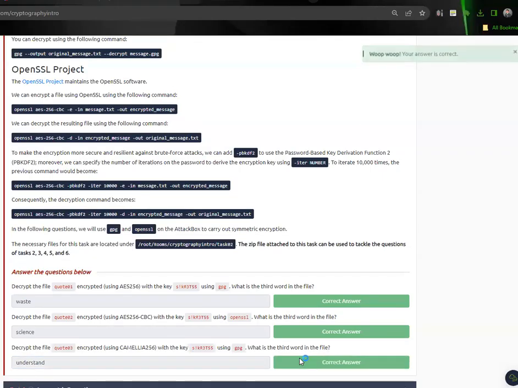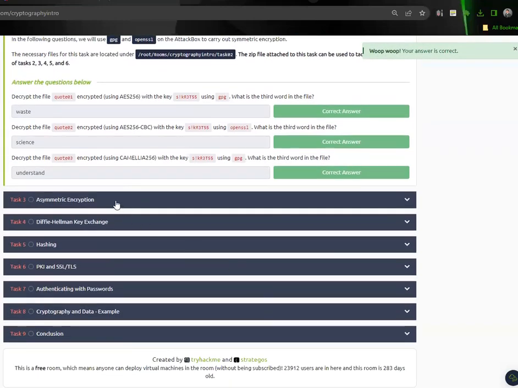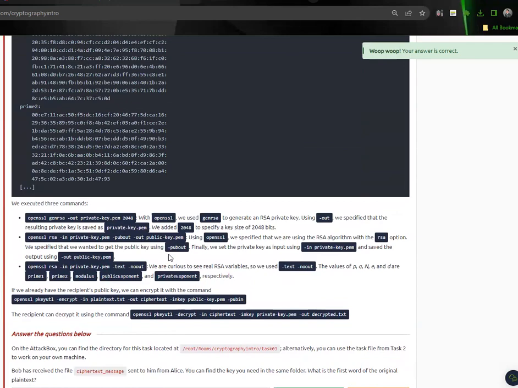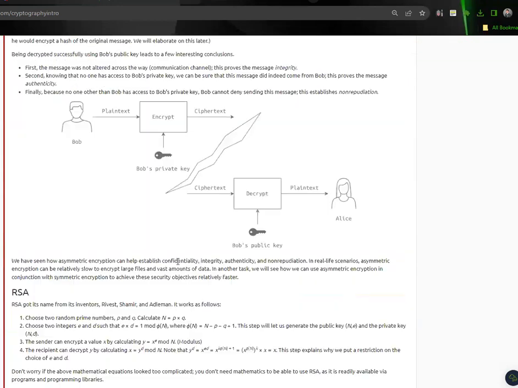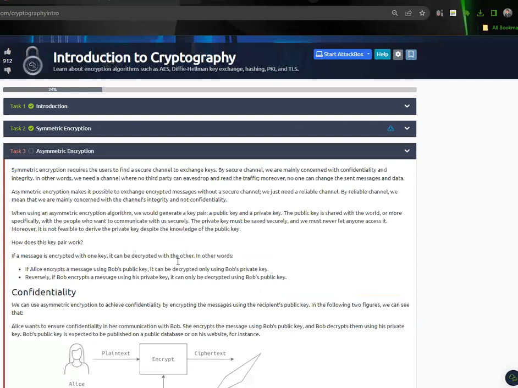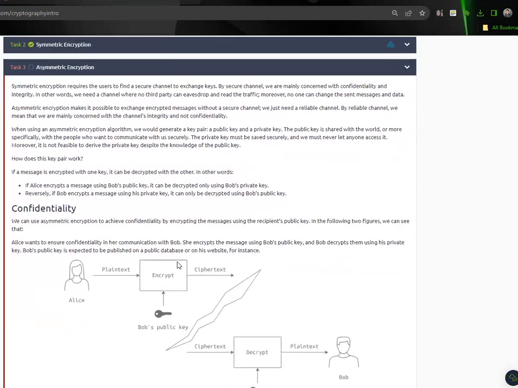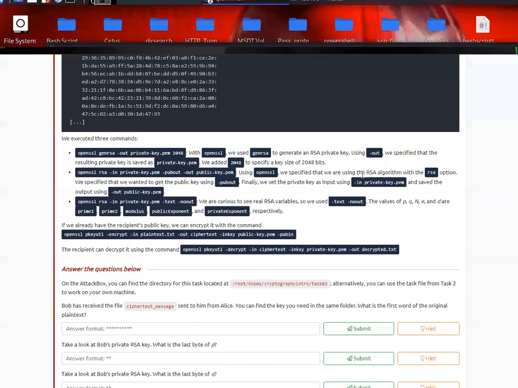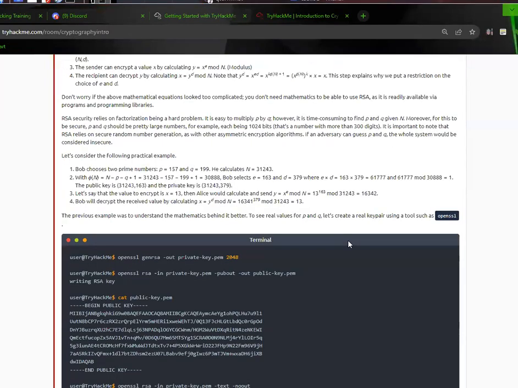All right, easy day. Look at asymmetric encryption. Okay. I'm just gonna read through this real quickly. All right, I'm just gonna go to task 3 folder here. They're going over RSA and the complicated math behind it.